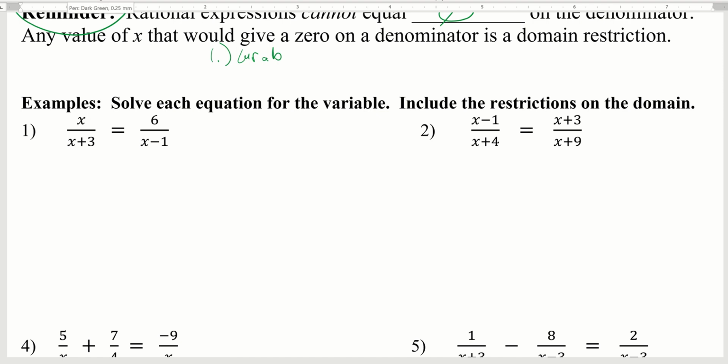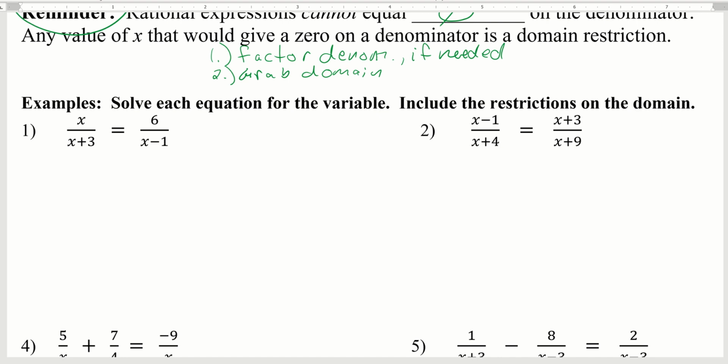Okay, maybe before I write that, you're not going to see this a whole lot, but sometimes factor, I'm going to say factor denominator if needed. So you don't always have to, but you will have a few problems where you do need to factor that denominator. Then we're going to grab our domain. Okay. So let's pause right there and go to number 1.